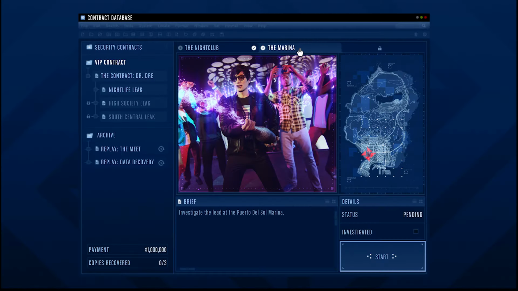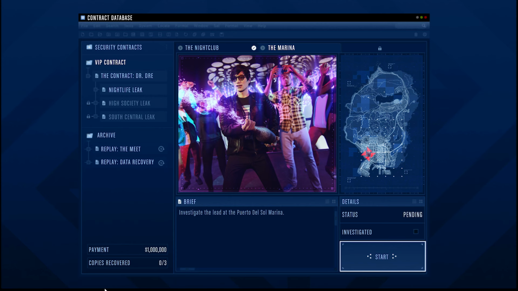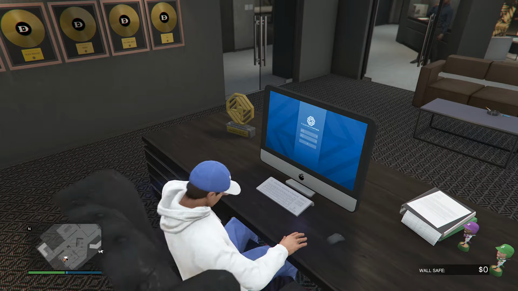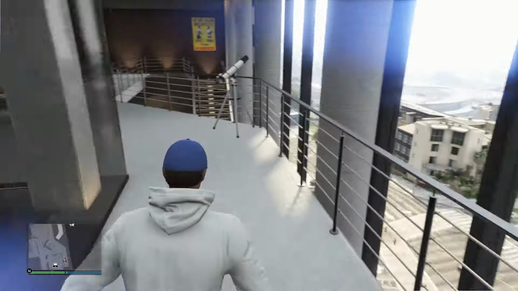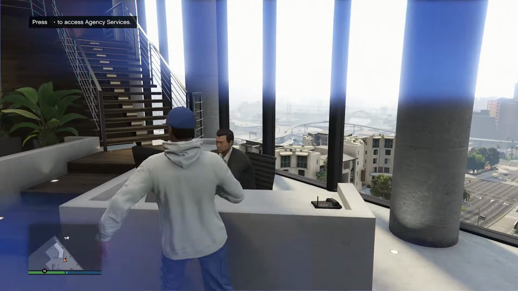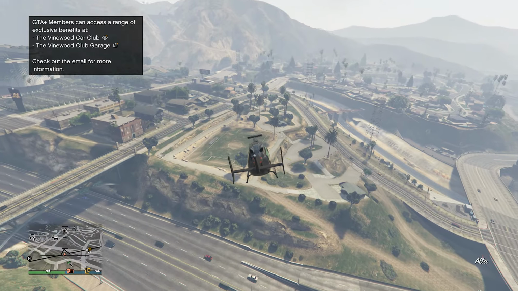Every now and then you can also do the VIP contract, which is basically the Dr. Dre heist. You got a set payout, as you can see on the bottom left, of $1 million. It takes about an hour to an hour and a half to complete all the setups and the finale, but after doing it one time, it can get pretty repetitive, so doing it back to back to back is not great. There's also payphone hits, but honestly, they don't pay that much. For this method, you actually need to have a vehicle.